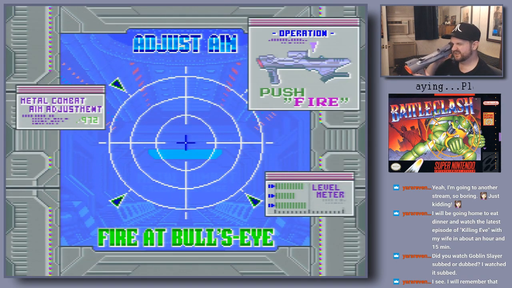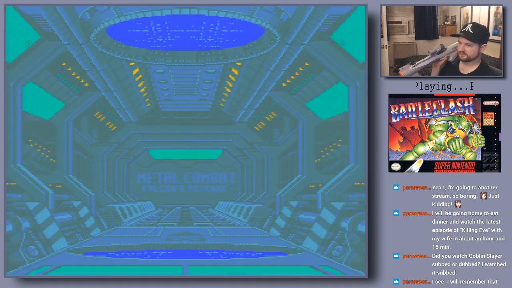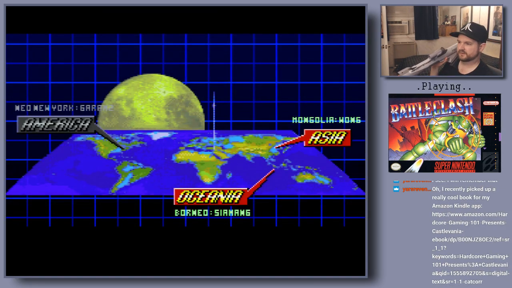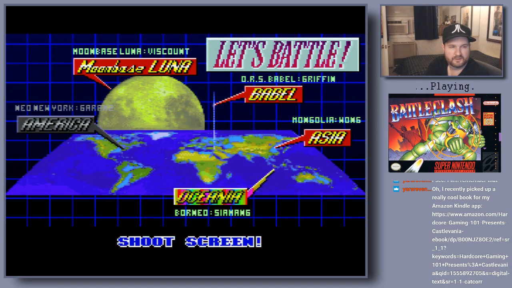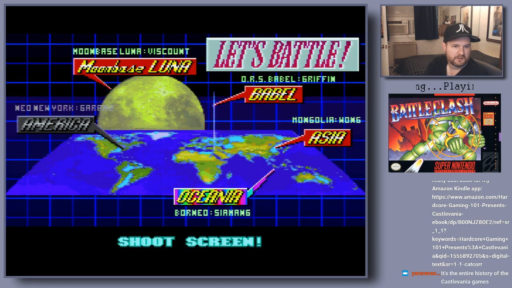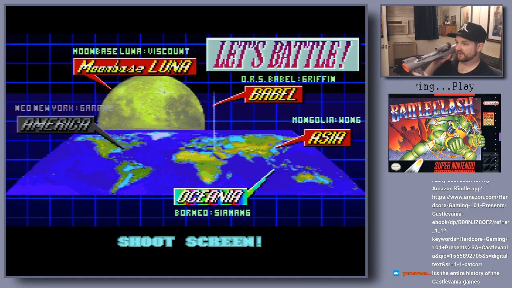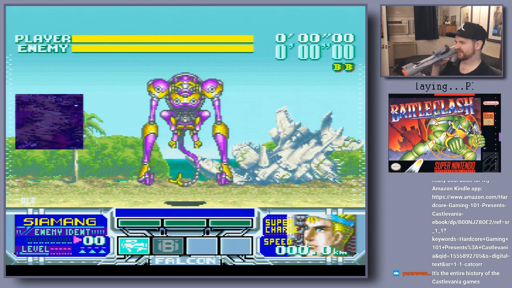Let's see. Very good. I'm gonna say continue. I think all I had done was gone through the little tutorial. Recently picked up a really good... Let's see. What are you pointing to here? Hardcore Gaming 101 presents Castlevania. 154 pages with full reviews. Oh, that's pretty cool. Entire history of Castlevania games. I love Castlevania games. I am not good at them, but I love them. I'm still trying to beat the first one. I have a lot of trouble on the hallway up to Death.